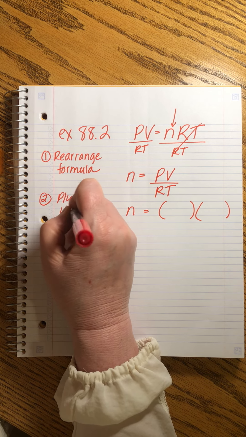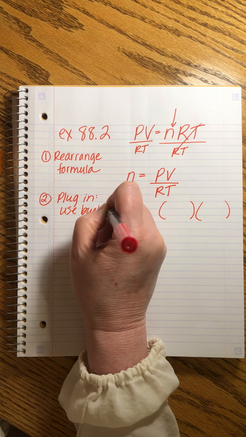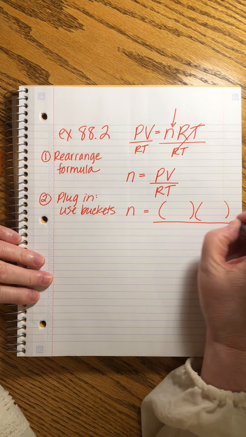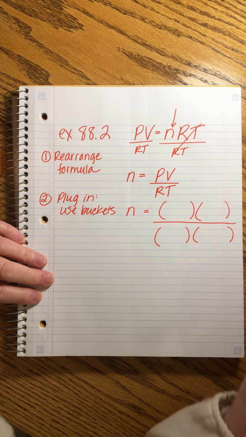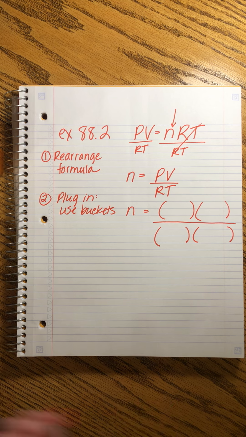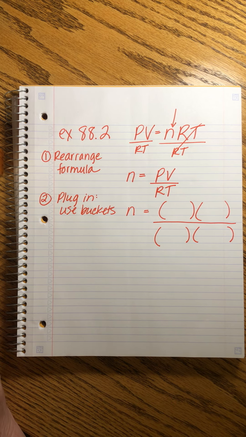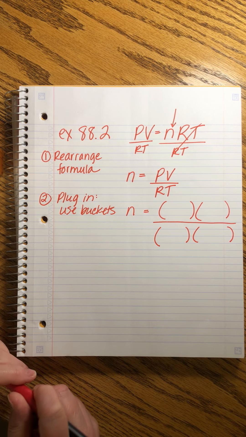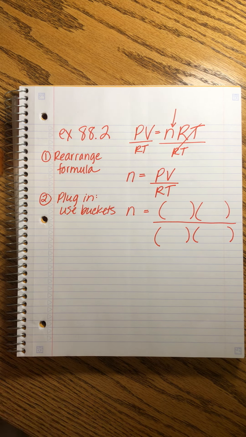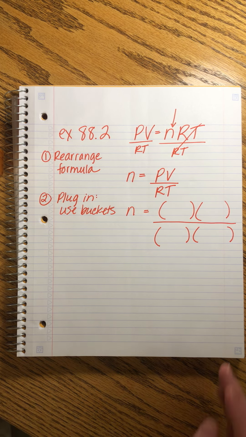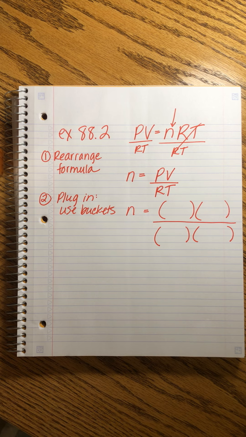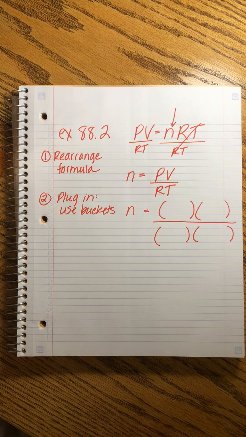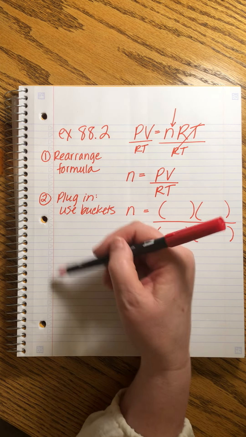And please use buckets. I know they're not really called buckets. They're called parentheses. They do have a name, but I always think of them as buckets because how would you carry water if you didn't have a bucket? What are you going to do? Carry it in your hands? It's impossible. And the bucket is a very useful and clever convenience that allows us to carry the water from where we get it to where we want it. That's exactly how parentheses work. They make it easier for us to carry the numbers into the calculation without messing them up.